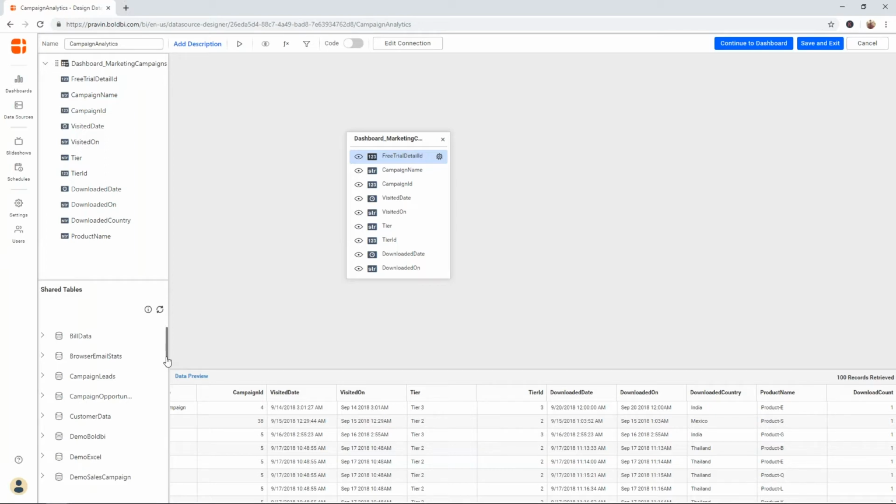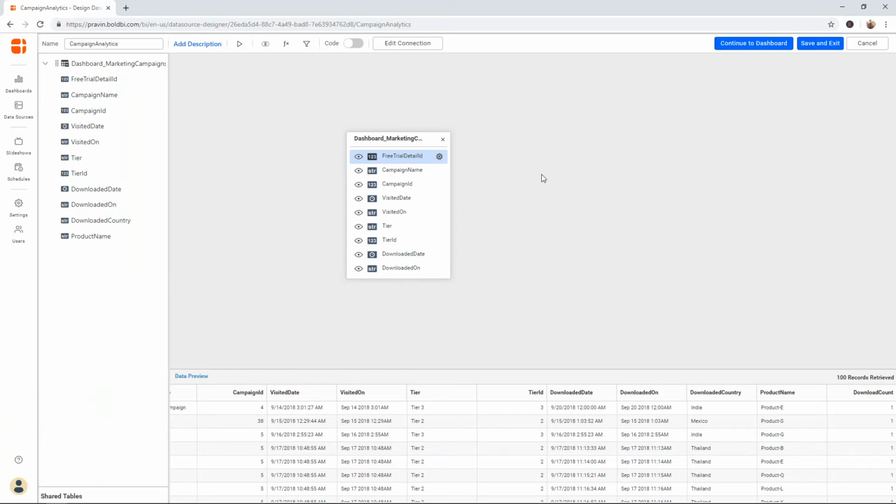If someone else has created a data source and provided you permission, those data sources will also be listed here. So what you have to do is just take the table that is available and drag it over here to add a join. This way you can combine tables from different sources and build a dashboard from it.